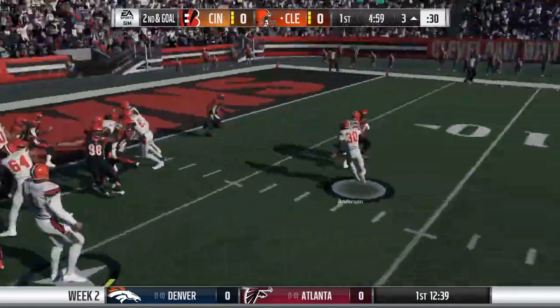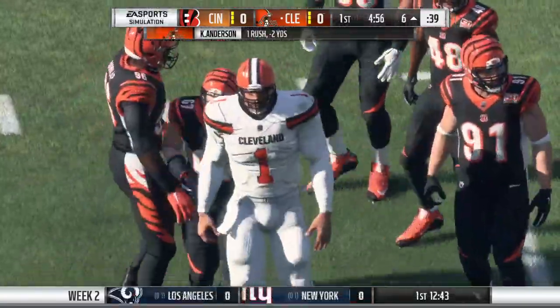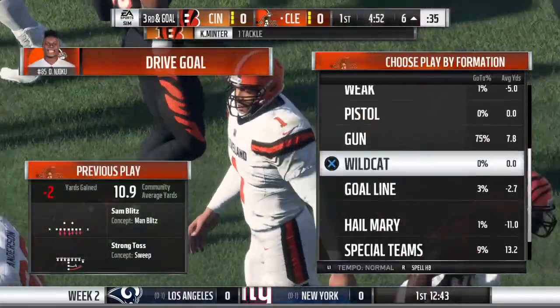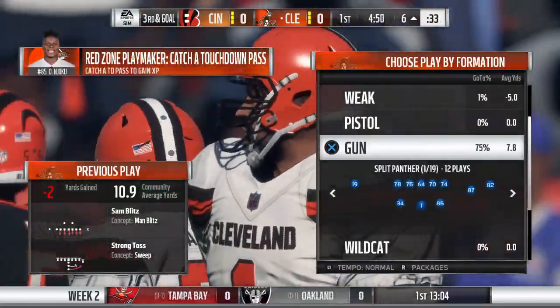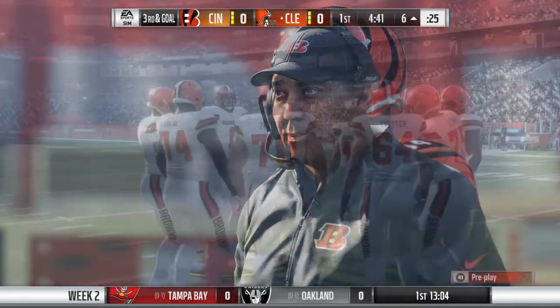From the 3 now, it's 2nd and goal. Now Anderson. And he'll get blown up behind the line of scrimmage. Back at the 6. He lost 2 there, and it's 3rd down. Defensively, I think they can smell a stop right around the 5 here.